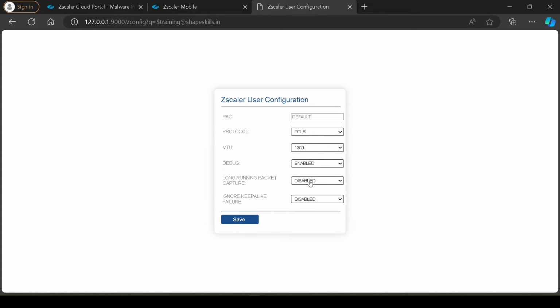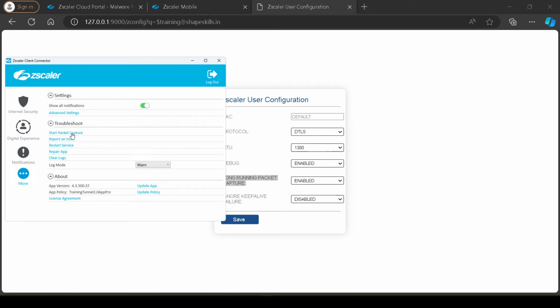And now this is one of the very important and most useful features of this troubleshooting tool. By default, when you run a ZCC application and you run the start packet capture option, it would capture the traffic for only 5 minutes, right? And if you're troubleshooting a slowness problem and you're downloading a file or uploading a file, which may take you more than 5 minutes, then this start ZCC packet capture won't help.